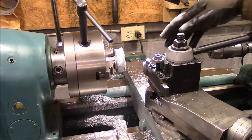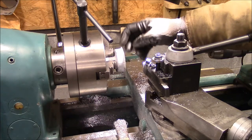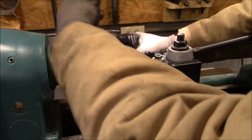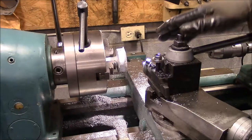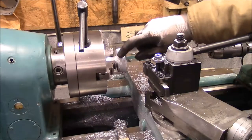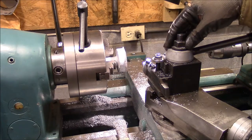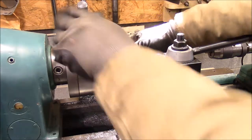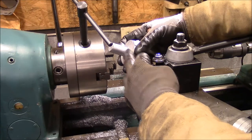So I can't grab this part because it's got this flare on it, the flash on it, and the sprue sticking out. So what I'm planning to do here is get them in here pretty straight. I'm going to knock the crust off this edge and this edge. Then we'll turn them around and turn the stem down to 3/4 of an inch.